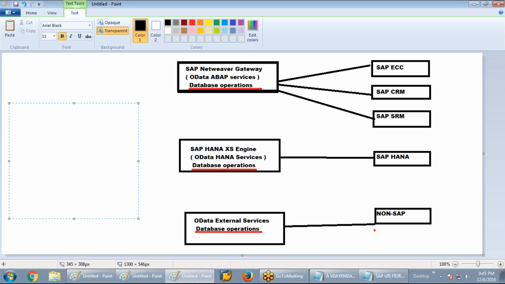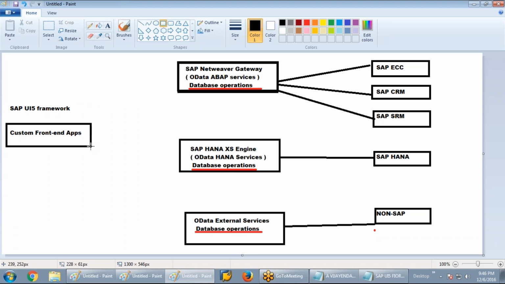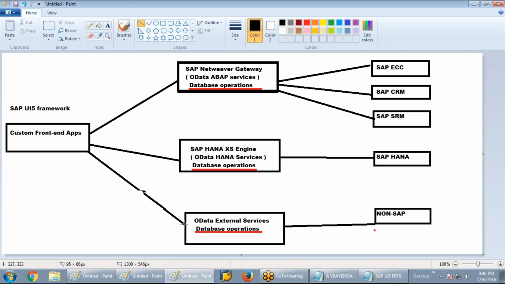By using the SAP UI5 framework, we can develop custom front-end applications from scratch level, and these applications are capable of consuming OData ABAP service, OData HANA service, and OData external service.